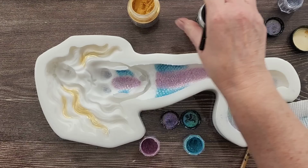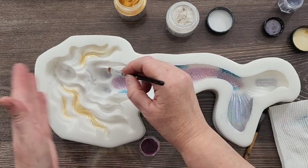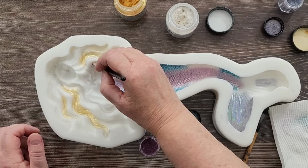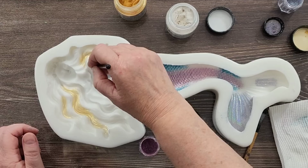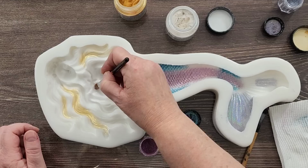So I think what I should probably do is actually do the skin first, because knowing me, I'm going to spray other colors onto it. It doesn't really matter if I spray other colors over the holographics, but I don't really want to spray other colors over the skin. So I'm going to be dusting her body. There's another arm here. So yeah, that's what I'm going to do.